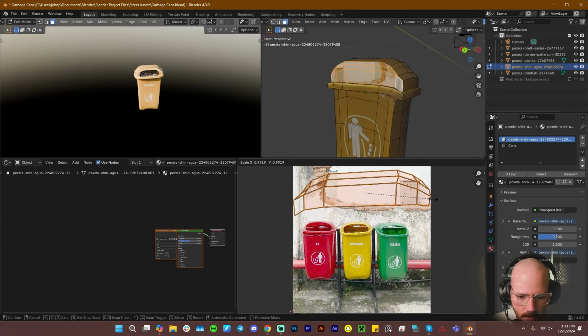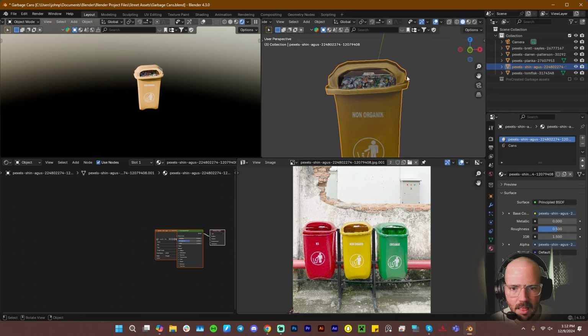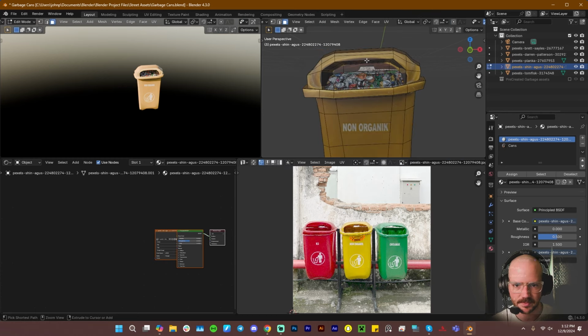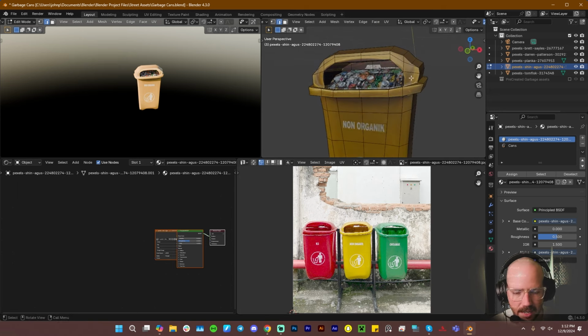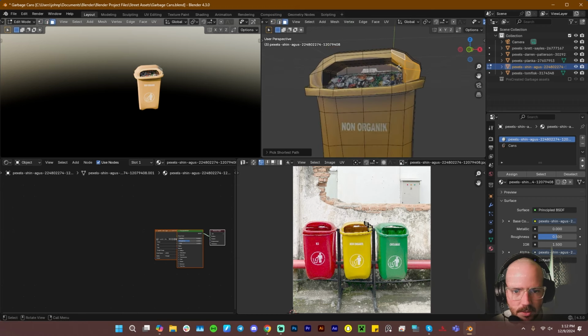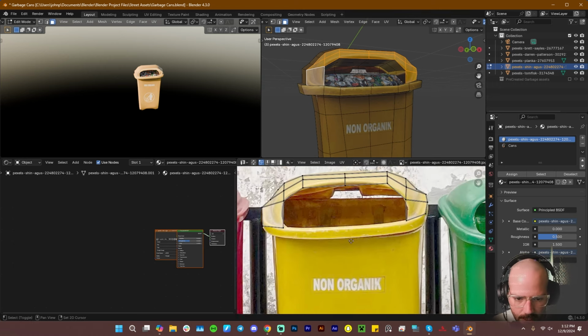Now this, all scale G, I'm probably just going to bring it right here, to be honest with you. That's probably what I'm going to do. This front loop we have not really addressed, and I honestly might go Control R and literally add a loop cut here just to be able to bring this up in the edit here. So we're going to go 3, and this is where the selection will mess up if you try and do it that way. So it's probably easier to just Shift Select the faces that you're trying to grab, and that is what I'm going to do. It looks like it's already cube projected very well.